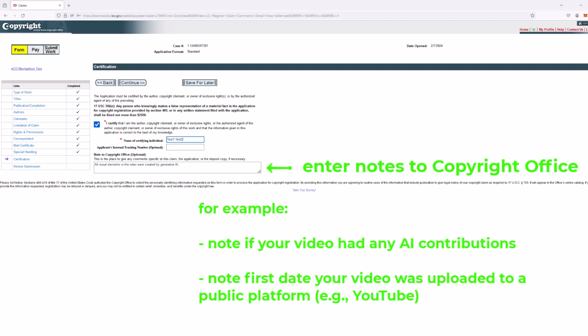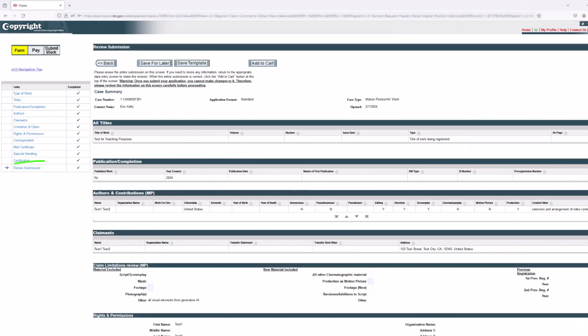Now, if you had put for publication, no, your video wasn't published, but it had been uploaded to YouTube, you could also put in this information down here. You could state that this video was uploaded to YouTube on this particular date. You could give that information to the Copyright Office, so they can evaluate it and determine whether or not you are correct in picking whether the video has been published or not published. In any event, once you're done with this section, and after you put your name in here, or the name of whoever completed this form, and any notes to the Copyright Office, if any, you'd click continue, and then we get to review all these previous sections to make sure everything's there that we want there.